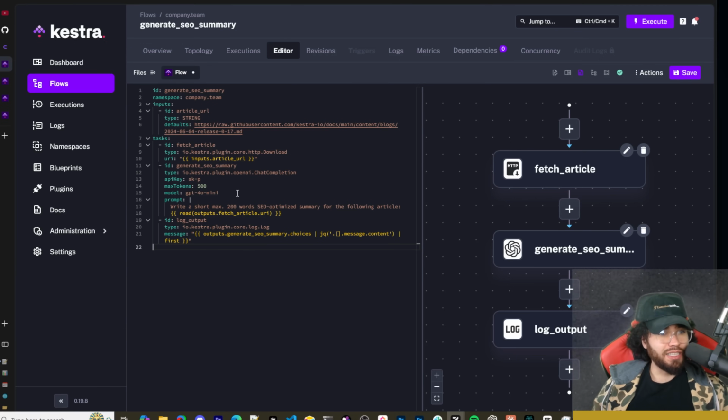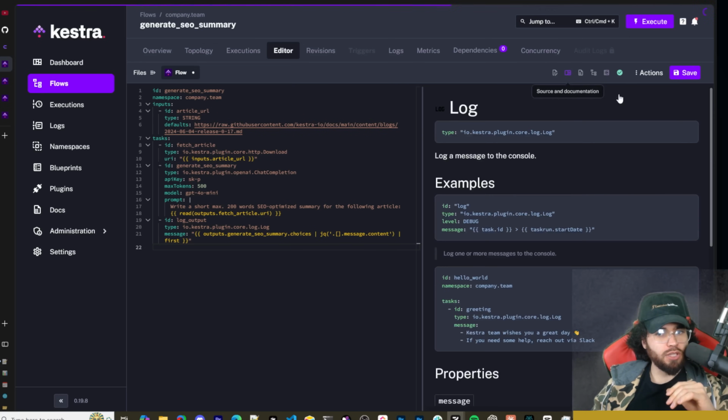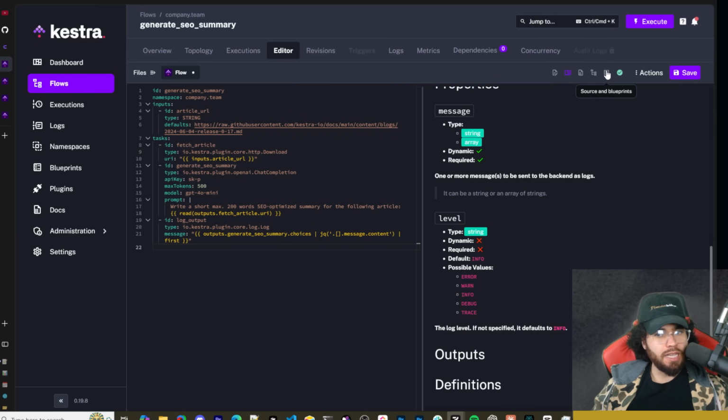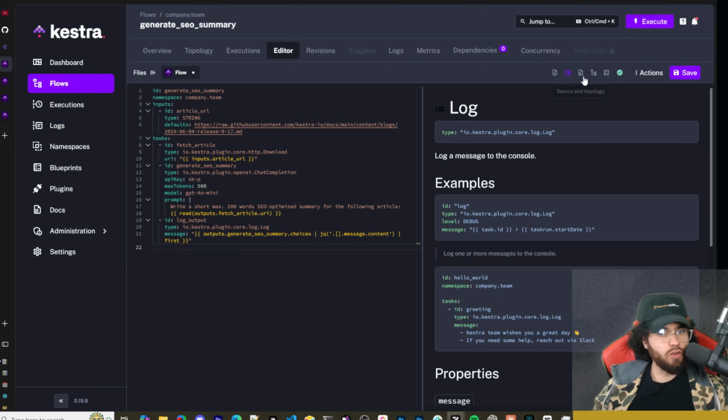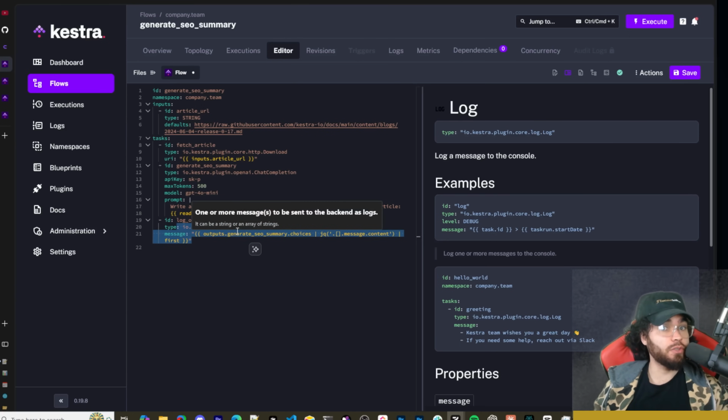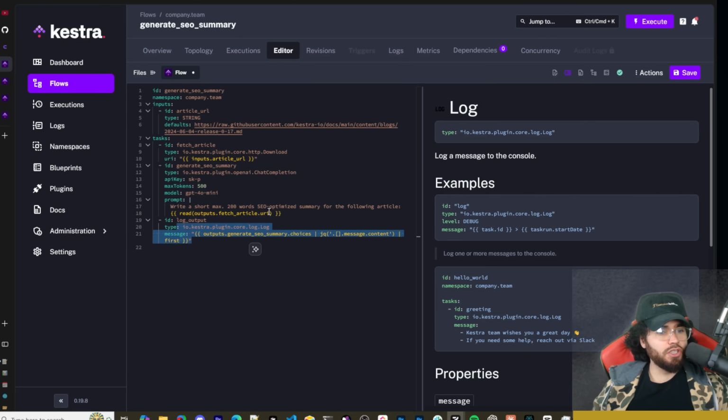And that's pretty much it, guys. I just wanted to show you a basic setup here, but that should give you an understanding of how this actually works, a little bit of the schema. Like I said, you're going to want to go to the actual documentation when you're building this out, as well as using the blueprints and checking out the different plugins, and you'll be able to customize this for your specific use case. For example, instead of just logging this summary for test purposes, we could put it into an Airtable database, or send it as an email, or send it as a Slack notification. The possibilities are really endless, but I just wanted to show you a simple example here.